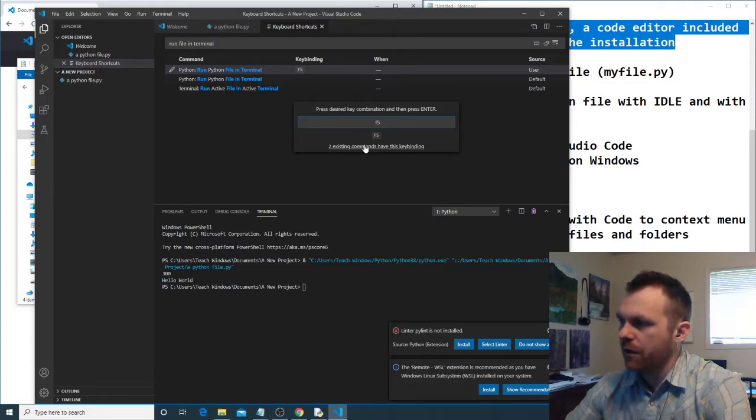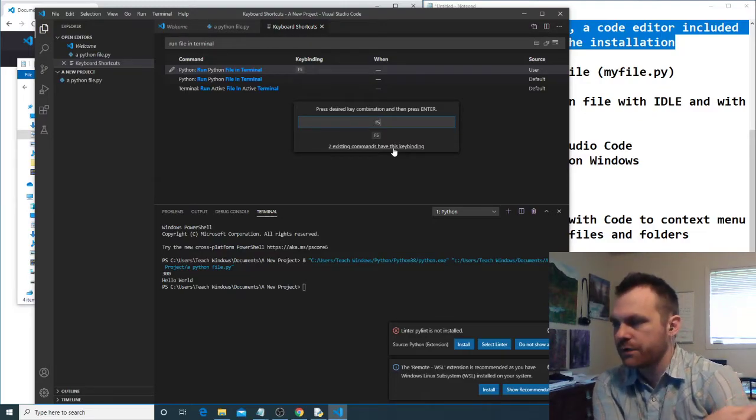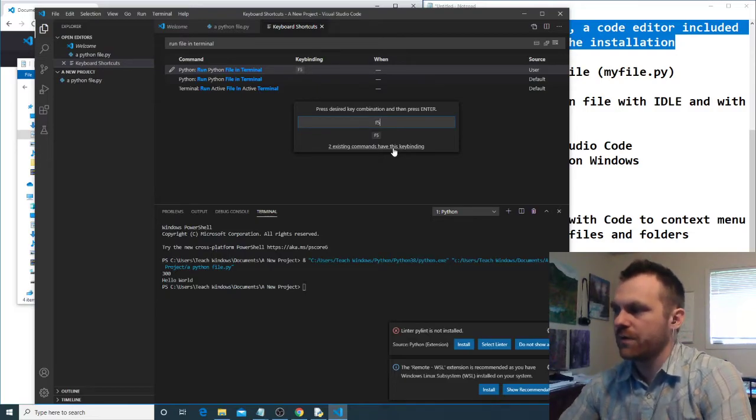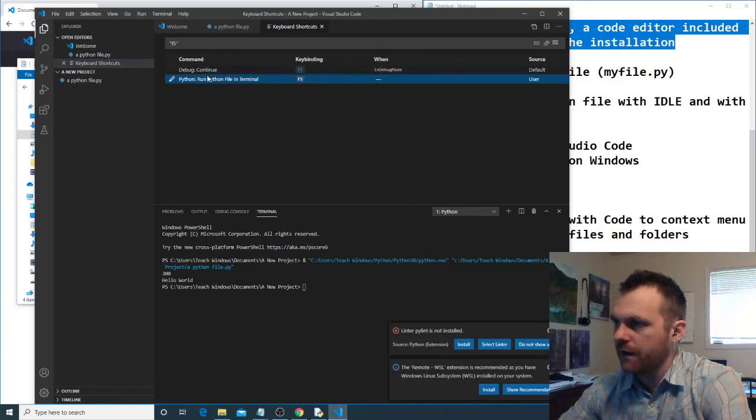If the key binding already has existing bindings, you want to make sure that they don't conflict. In other words, at the time when you want to execute the Python file in terminal, the other key bindings for F5 or whatever key you choose should not be able to run that file as well. So if I look in here, I can see that it was already set in my case to run file in terminal and to debug continue.